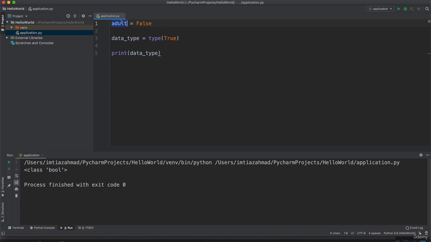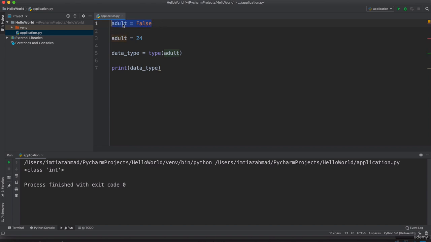I just want to make you aware that this variable here is not used anywhere, so we don't really need it. But let's say that if I wanted to give the adult value false here, and then later, if I gave the adult variable the value 24, and I check the type for adult right here. What do you think is going to be the data type? After this line, the data type is bool for adult. But after this line, the data type is changed to int. And that's why if we run it, it's going to show int. All right. And so this is what is known as dynamic typing in Python. All right. The types can change. The same variable could be used to store different types of data.